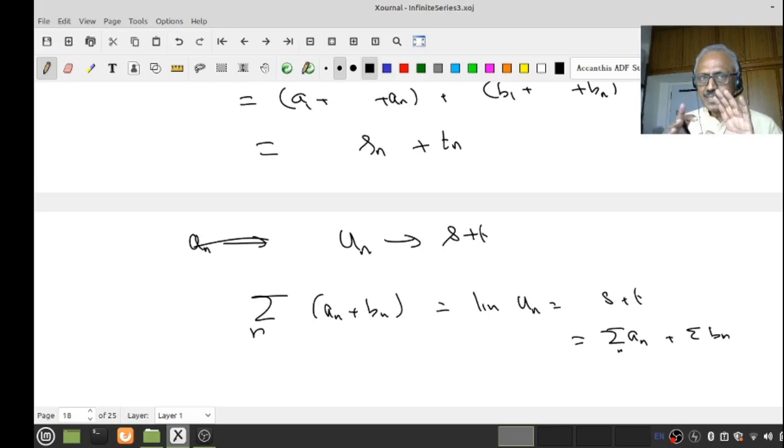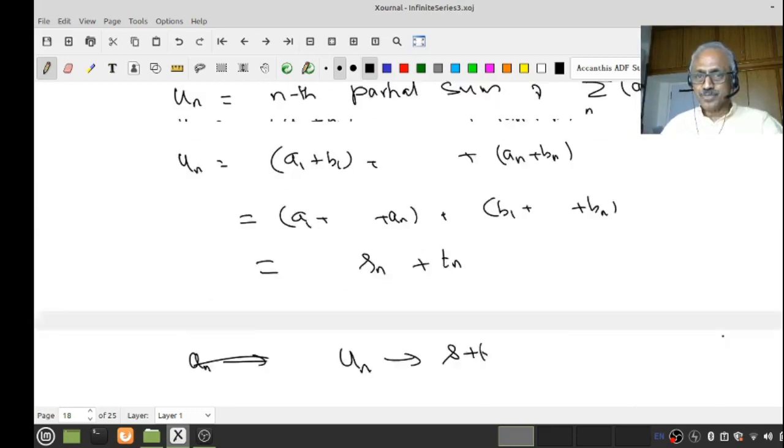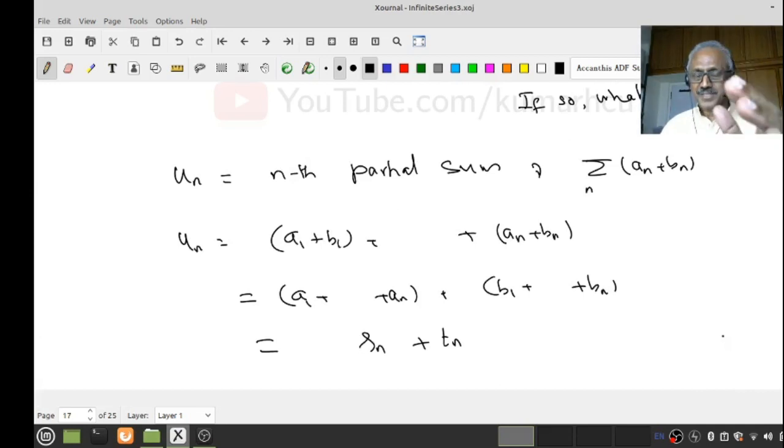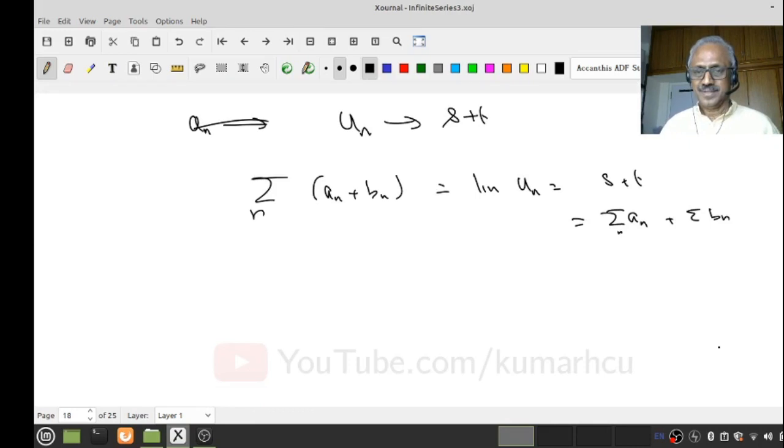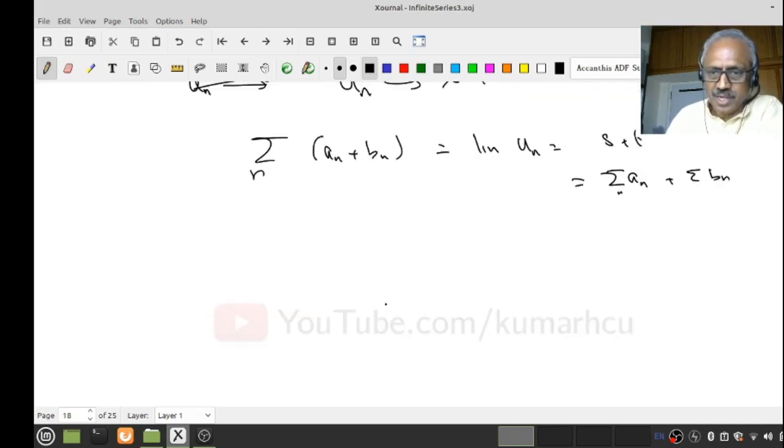Notice that it's not algebra. You are not manipulating, right? The manipulation took place at a finite stage, at every finite stage Un. After that, analysis takes over. You have to think of convergence, algebra of convergent sequences, to arrive at it. Are you happy? Okay. So let me stop the lecture with the last one.